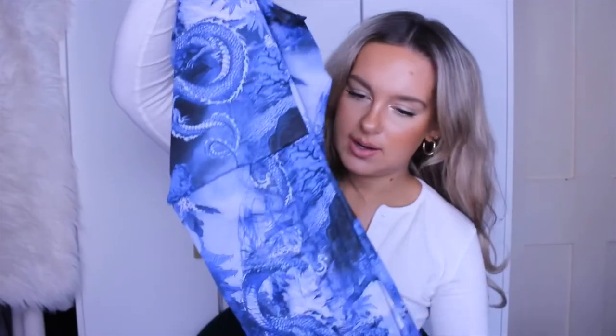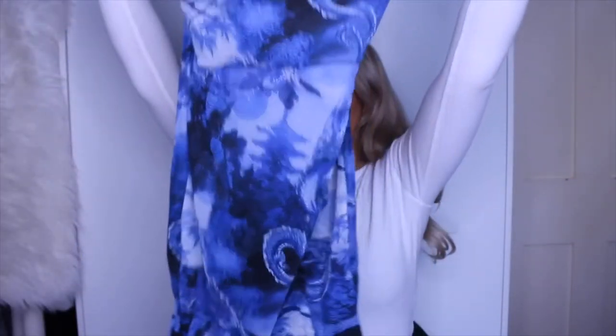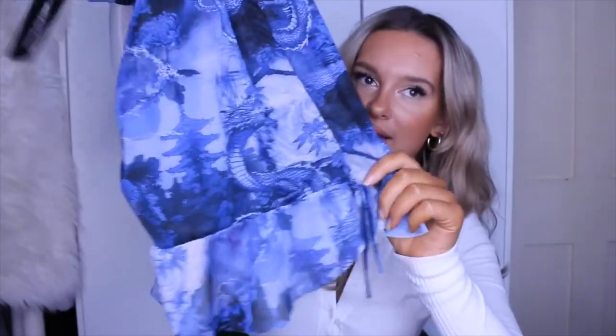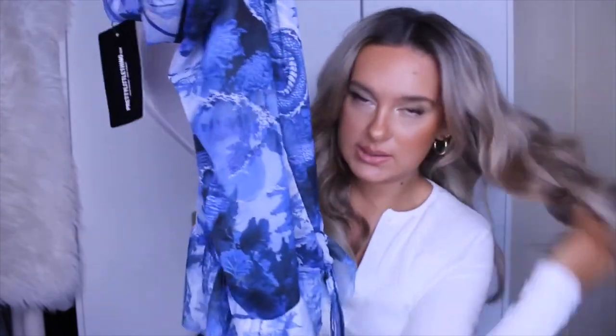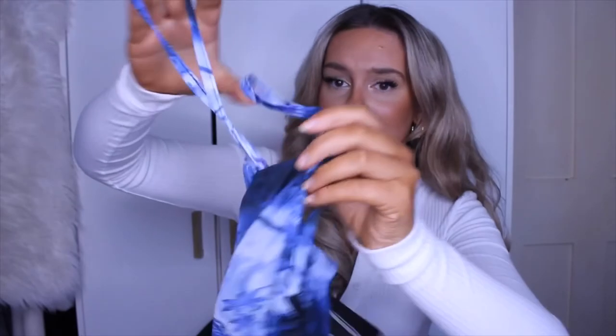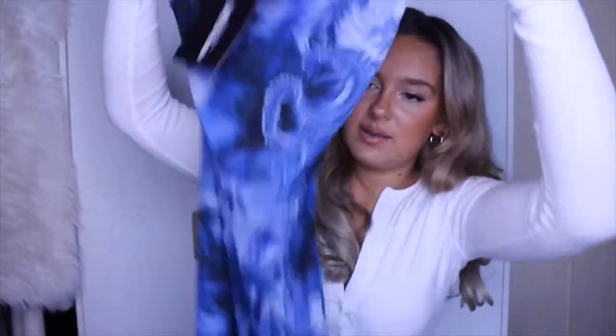So this is the last item — it's a little bit of a wildcard one for me. Normally I just like quite plain, figure-hugging dresses and I'm not really one for anything flouncy or floaty or patterned. But I actually came across this on the website and really liked the look of it. It's a bit of a different colour choice for me as well — I'm just trying to go out of my comfort zone a little. It is this sort of mesh, sheer dress with a really nice tattoo print — it's got dragons on it. It's a really nice length, not too short, and it's got a little frill hem detail which I really love. You can also ruche this part up to make it shorter at the front if you want a slit leg situation.